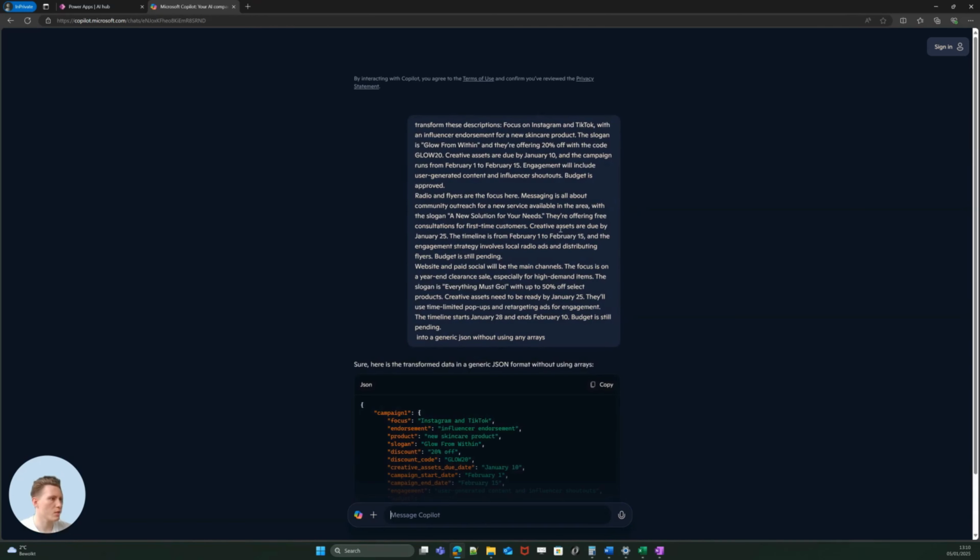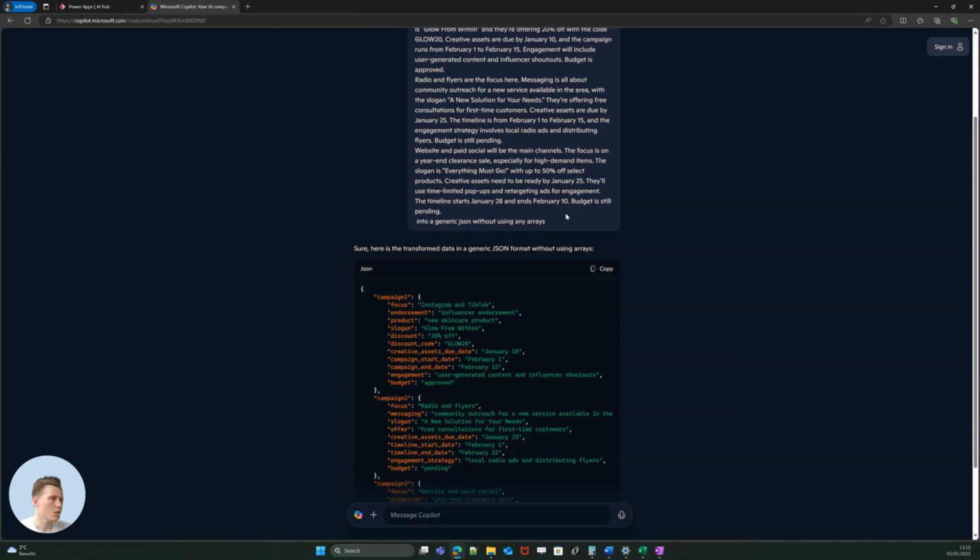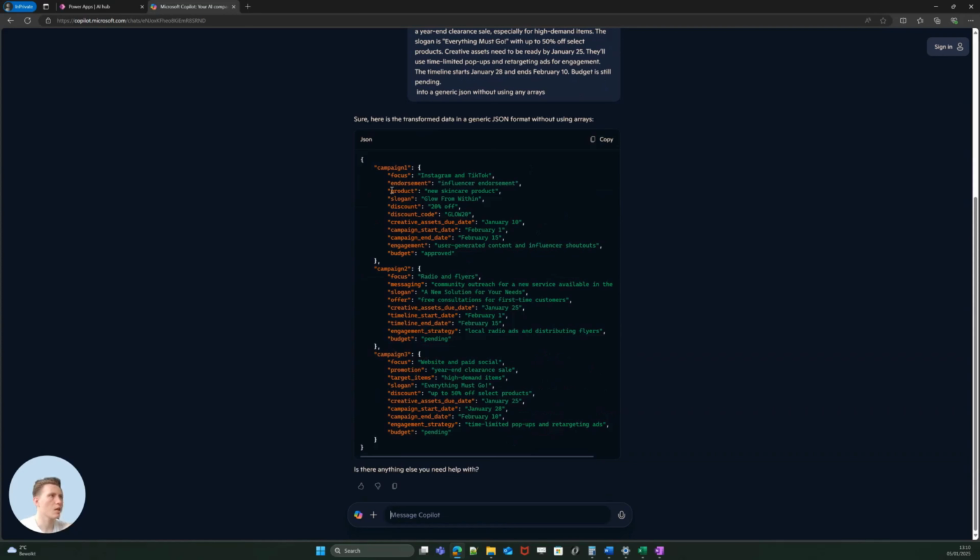So let's submit the prompt and let's see what we get back. So we can see now we have a JSON which is specified with different properties. Basically in orange you can see those are the properties. But what we want to achieve is that we always get back the same format. So we basically need to ask it to always use the same properties. Use for every JSON record the same properties.